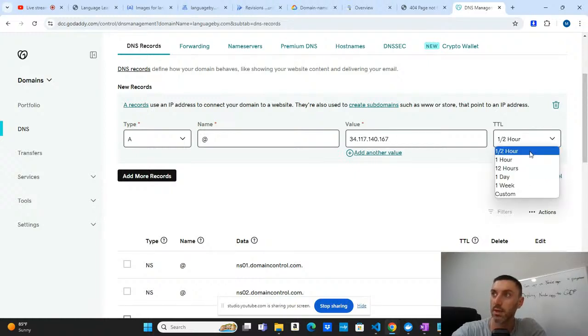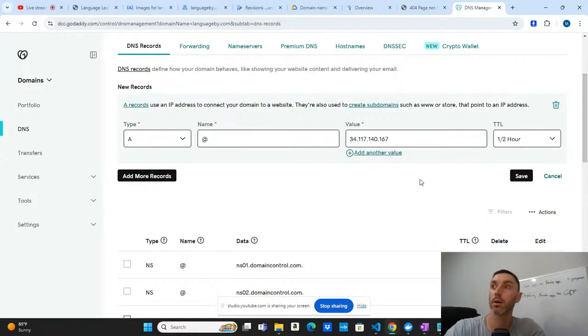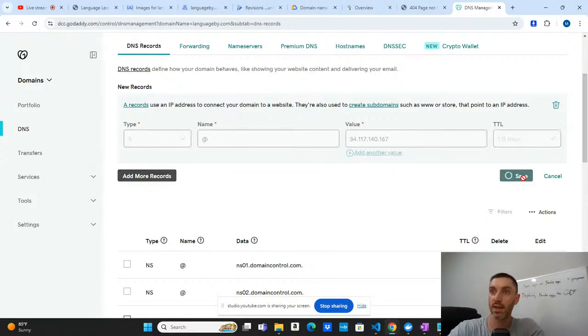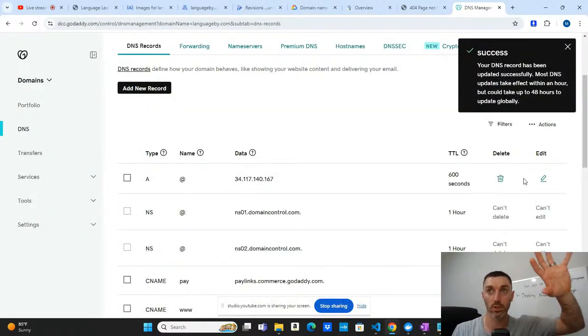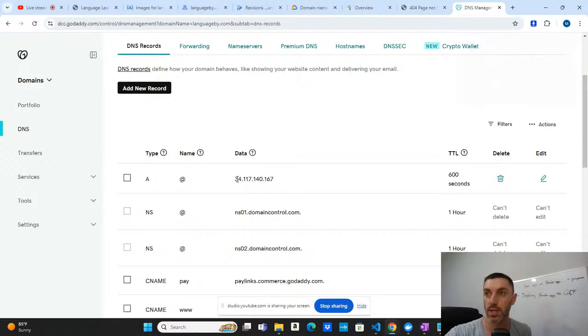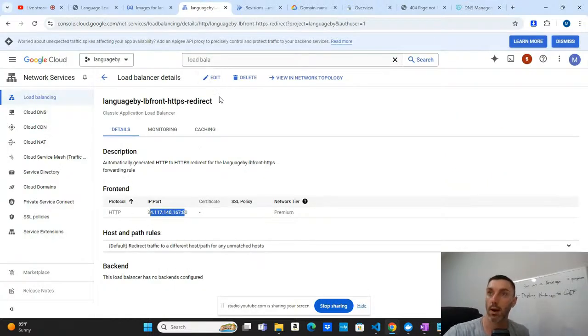I always put the time to live as the shortest amount of time possible so that this will get working quicker. And I'm going to save this A record. If anybody goes to languagebuy.com, this will point them directly to this IP address. And this IP address is the Google Cloud load balancer, which will point to our Cloud Run container running the application and serve up the app for the website visitor.